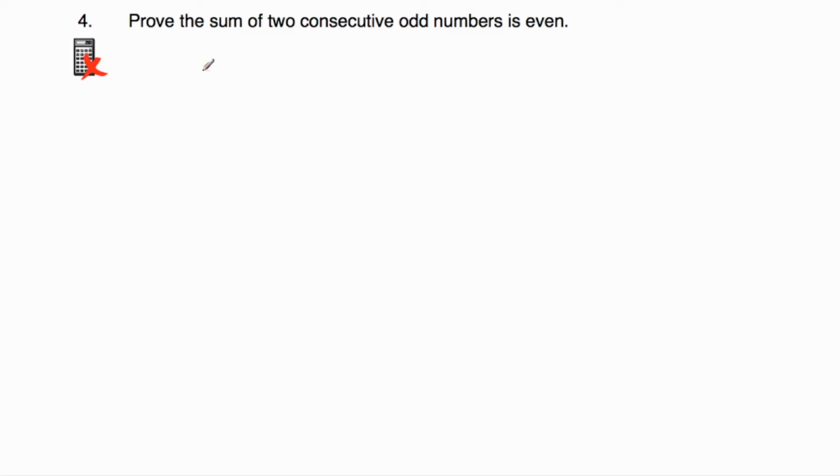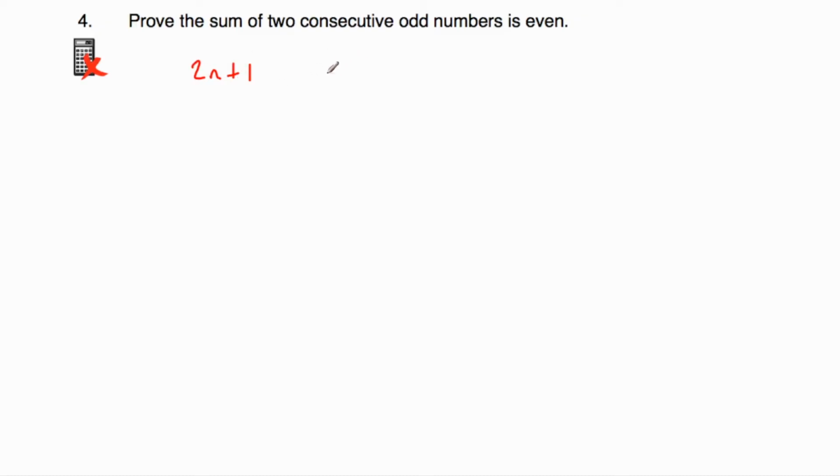So remember, if we have n, if we multiply by 2, that would be 2n, that's even. And then if we add 1, 2n is even, plus 1 would be odd. So our first odd number we're going to use is 2n plus 1. Some people like to use 2n minus 1. I like to use 2n plus 1. Okay, I'm kind of a positive guy. I like to add 1. So we've got 2n plus 1.